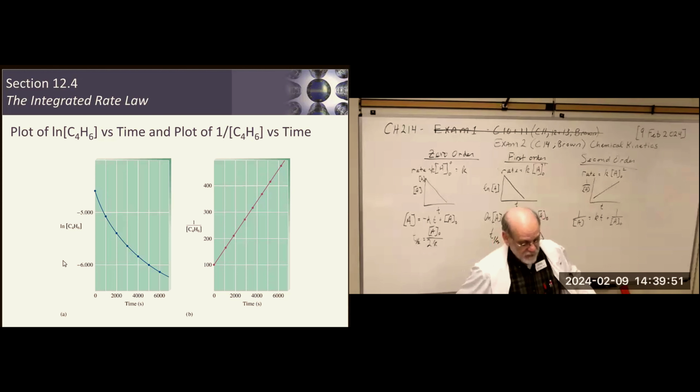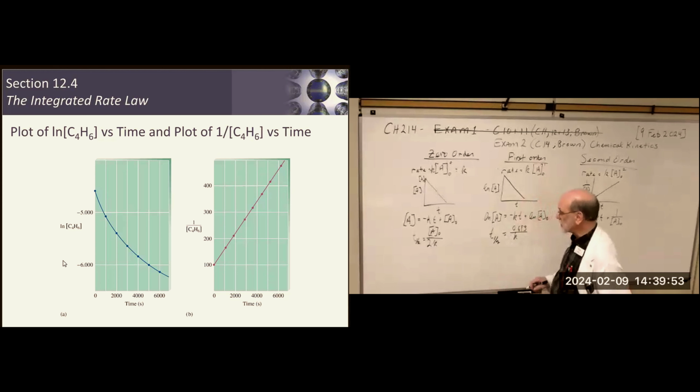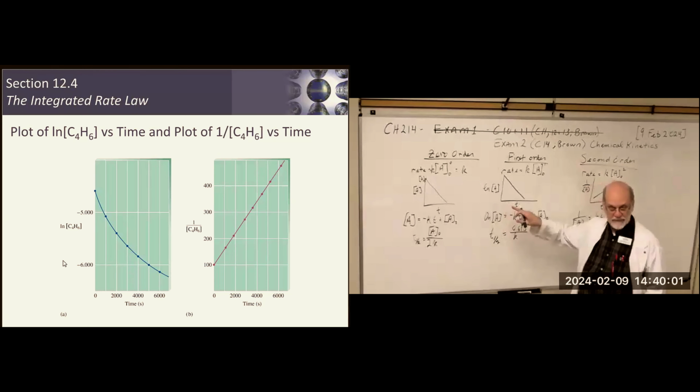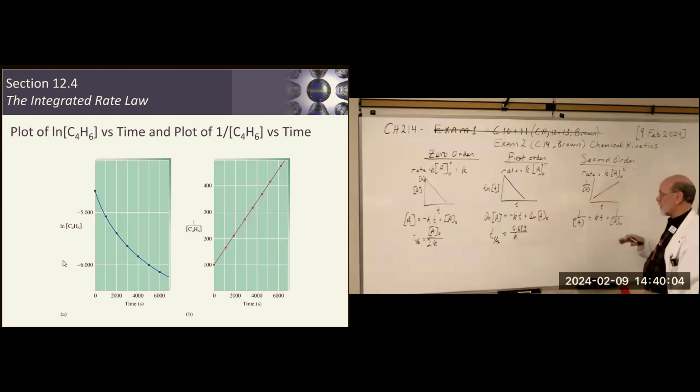Now, one thing you have to remember is if you're going to use that plot to interpret the data, that's not A, that's the reciprocal of A, and that's not A, that's the log of A. So if you go in and say, all right, what's the concentration of A at time blah? You go here and you go up here like that, and you read off a value. That value is not the concentration of A. It's the reciprocal of A. So you've got to convert it if you want to say something about the concentration using the graph to interpret.